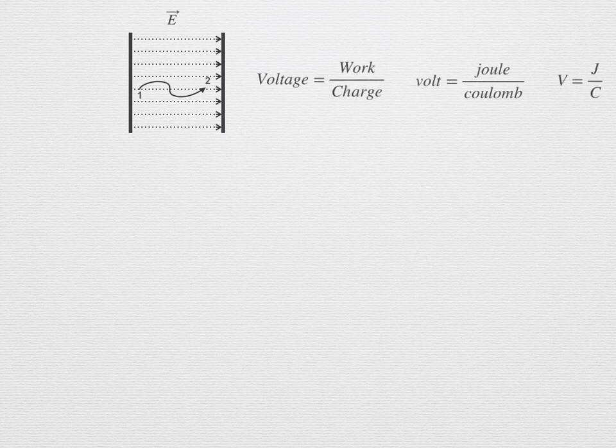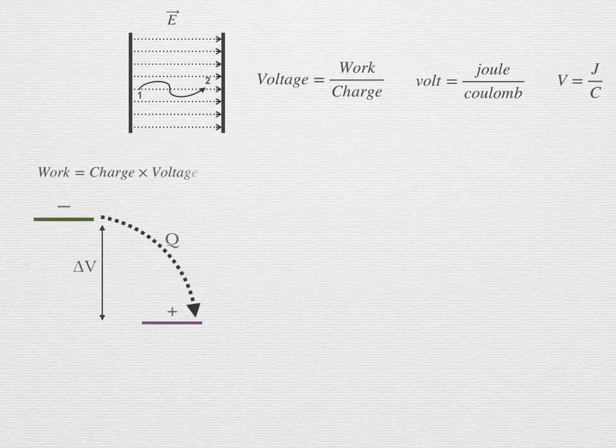If you remember back to your introductory physics classes about electricity, the electric potential difference between 2 points, also called voltage, in an electric field is defined as the work done per unit of charge when moving a test charge between the 2 points. Work has units of joules, and charge has units of coulombs. So this voltage has units of joules per coulomb, and that unit is called the volt. When an amount of charge in coulombs, Q, moves between a high potential and a low potential, V, work in the amount of Q times V is involved.